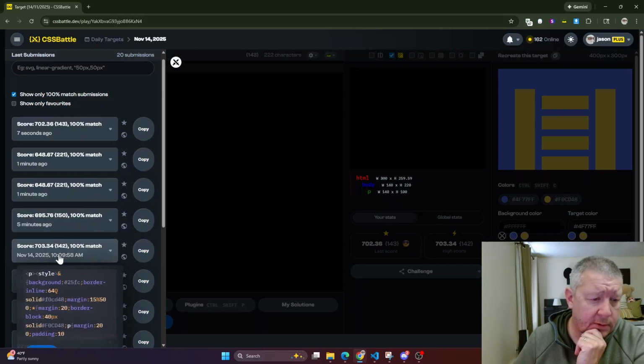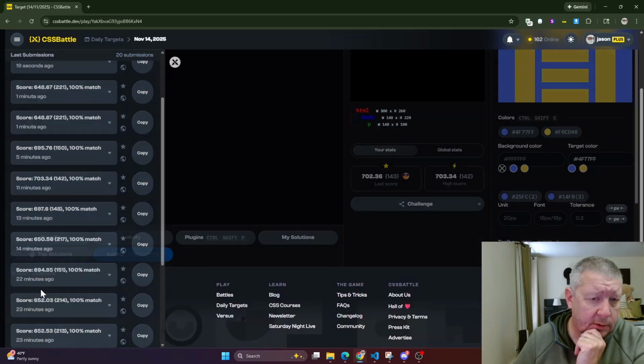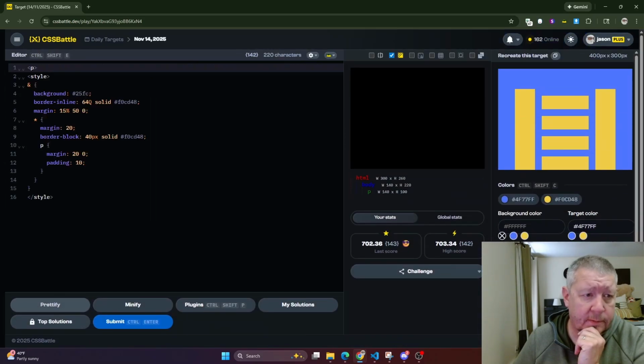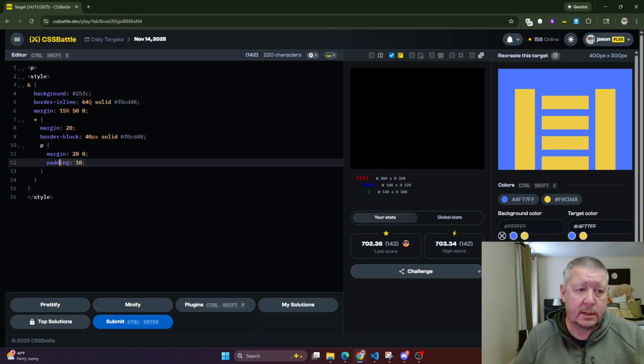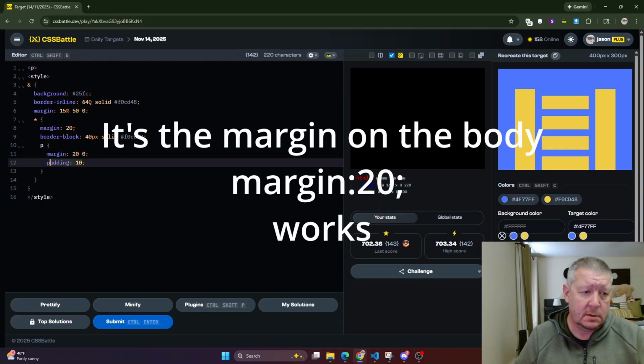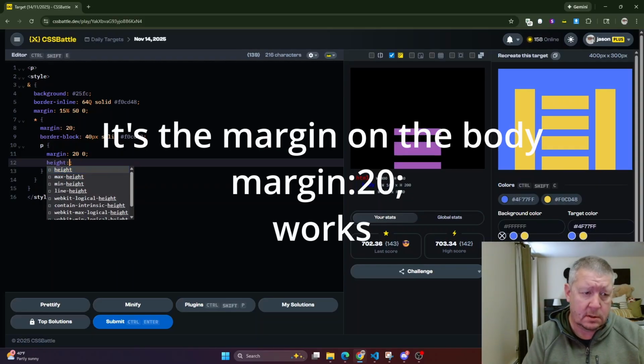Let's see what's different here. Load, prettify, margin 20. Background I cheated on, 15%. I had that. Instead of padding, I can use height here. I don't know what else I'm missing. Height 20.